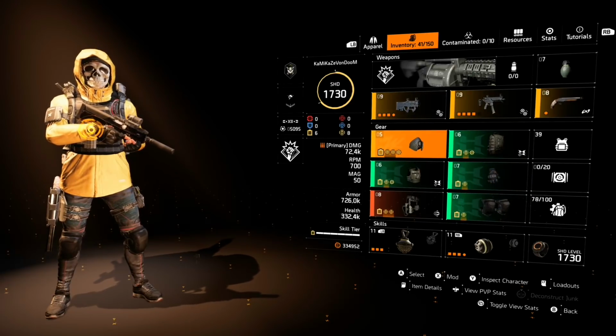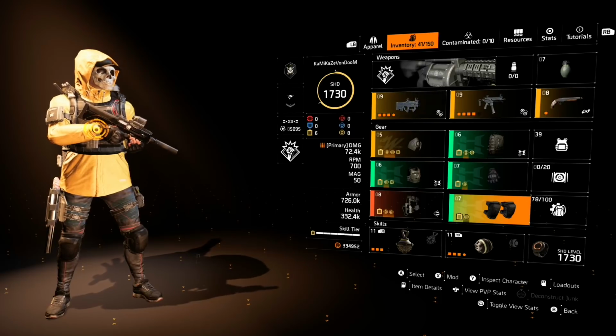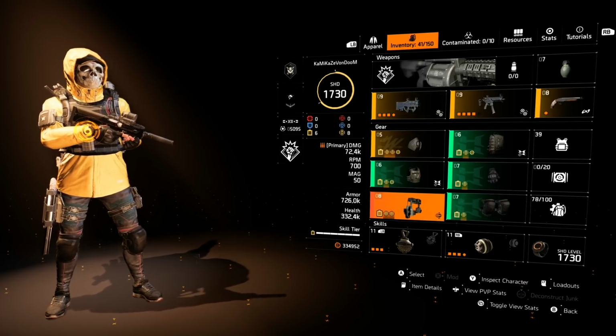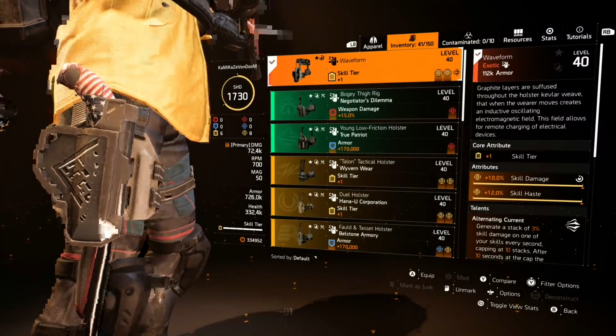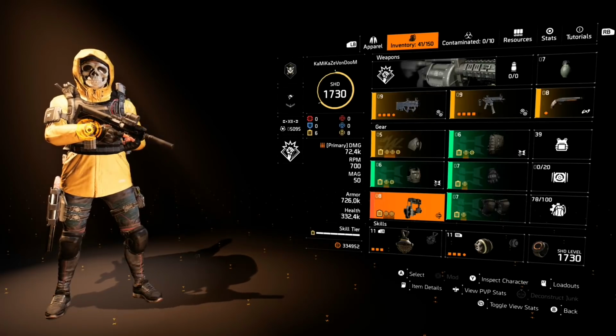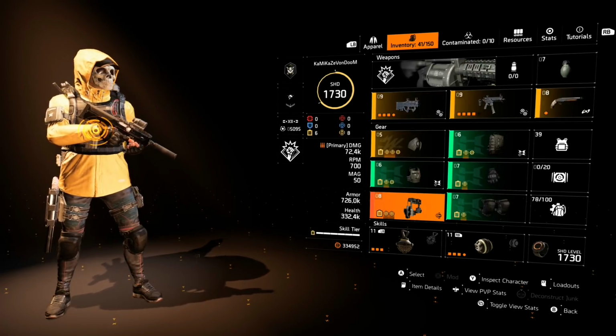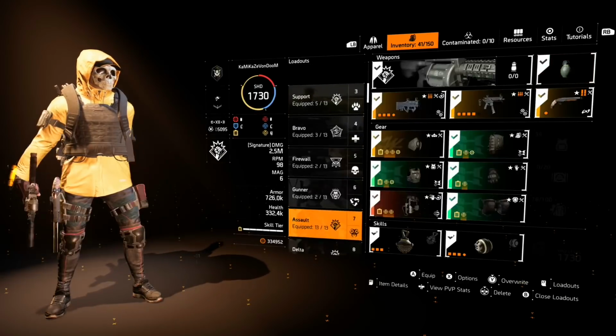Hardwired and Wyvernware have both been in the game since pretty much day one. The only difference in this build is I am doing that with the waveform holster. Now, a lot of you at this point of the video, you're probably like, oh, well, Kamikaze, I don't have the exotic holster. Well, luckily, I made an alternative for you.